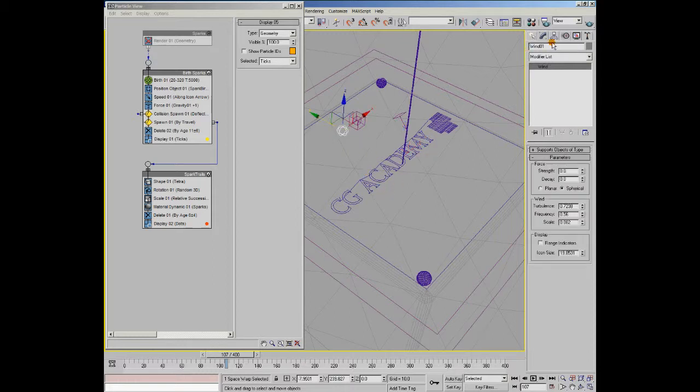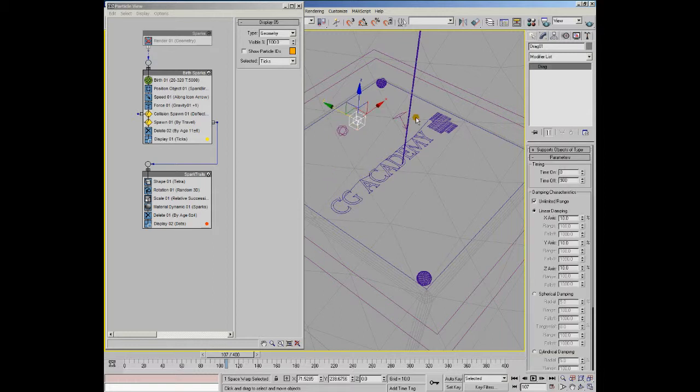Then you can see we've got wind here. It's got a strength of 0, so you can see yet again we're using wind purely for its turbulence effect. I'm using quite a large scale value. As I explained in DVD4, when I say large I mean a very small scale value, and that gives you a very large turbulent effect, very large and wavy. And that's used to give a little bit of chaos to the dribbles as they run down the metal cube. We've got a drag space warp, used in the usual way to dampen down the energy in our particles, to stop them becoming too excited and accelerating endlessly.